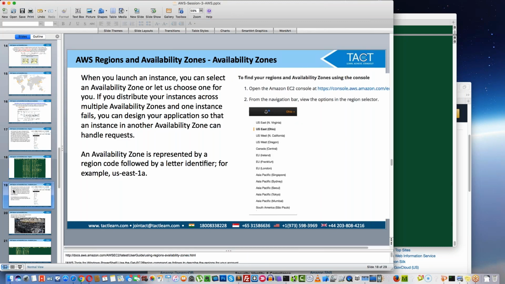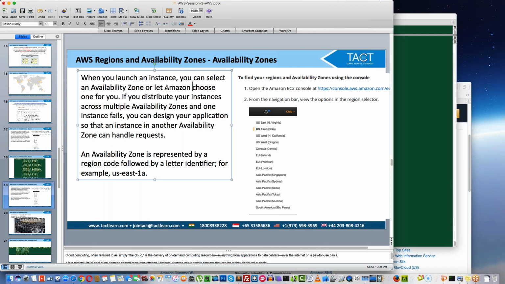Because as an AWS engineer, you will mostly be using the command line. So when you launch an instance, you can select an availability zone, or let Amazon choose one for you.